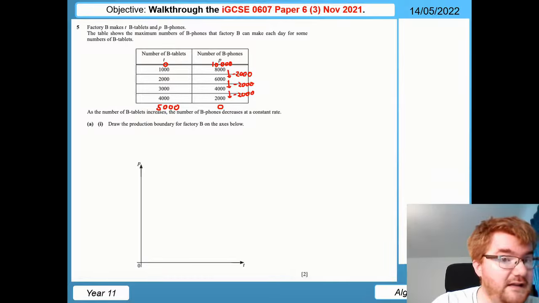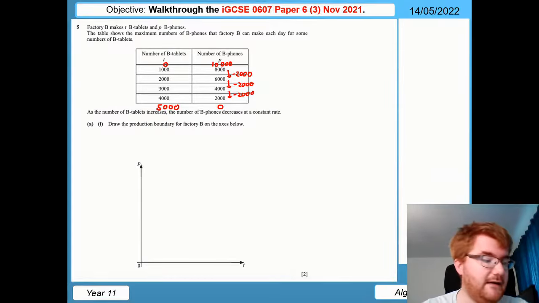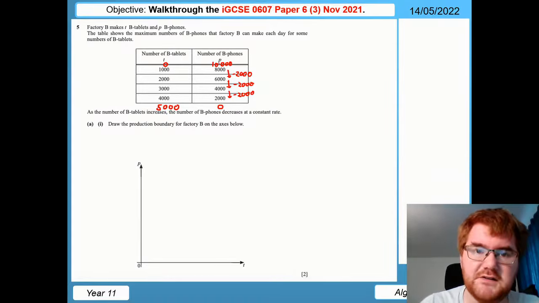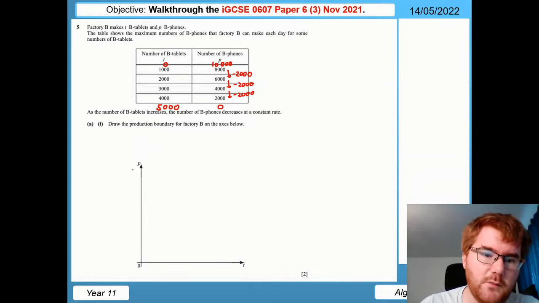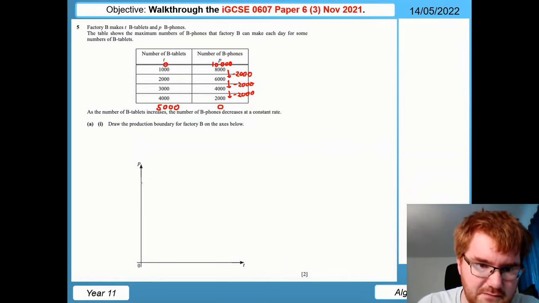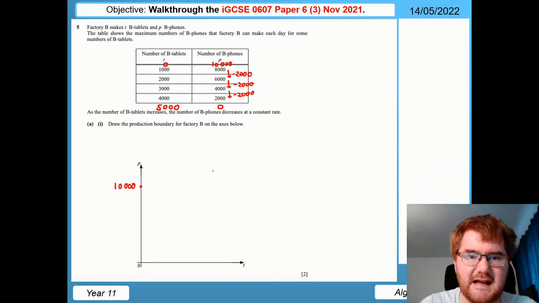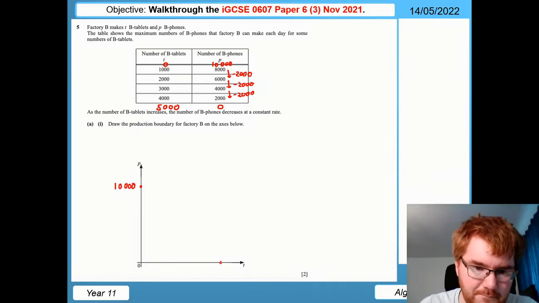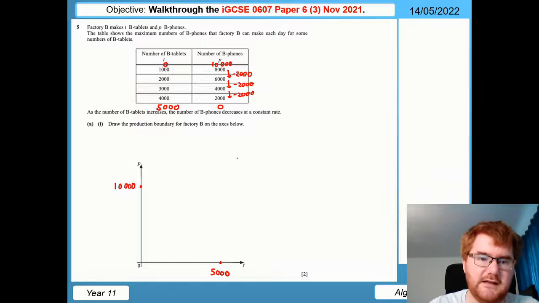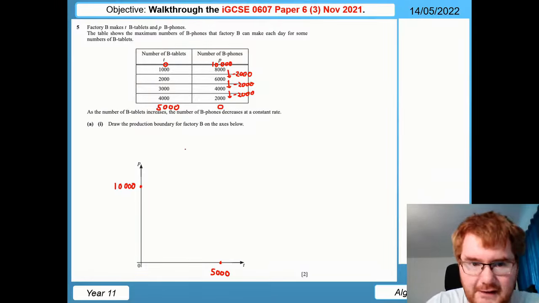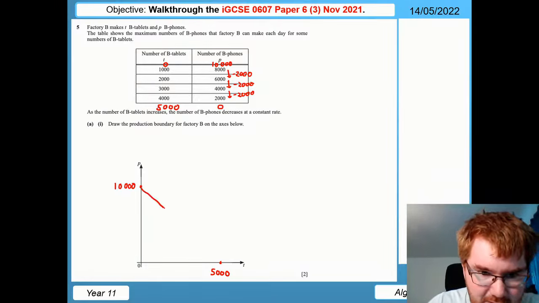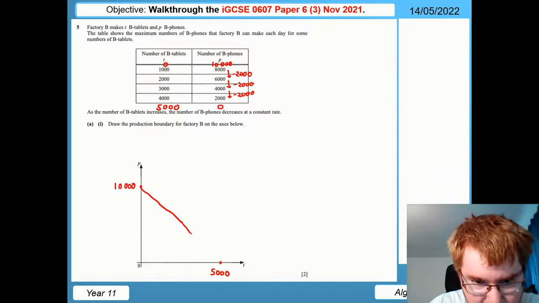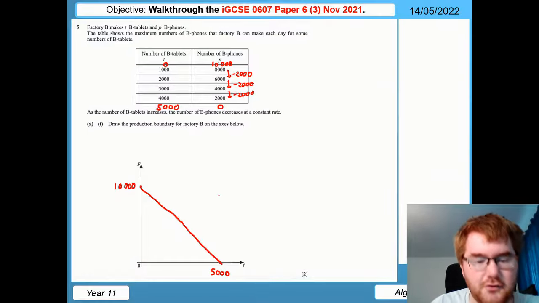Now once I've done that, I can just draw this very directly onto here. So notice the y-intercept, remember P is on the y-axis here, it's going to be 10,000, so I can just pop in 10,000. And on the t-axis I can pop in 5,000, because I know when the other value is 0. And once I draw that in, I can just connect this up with a straight line. Now I'll do my best to do a straight line at home. Okay, so do bear with me. Okay, how are we looking? A little bit wobbly, but I think that's not too bad.